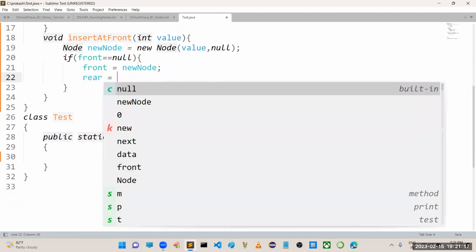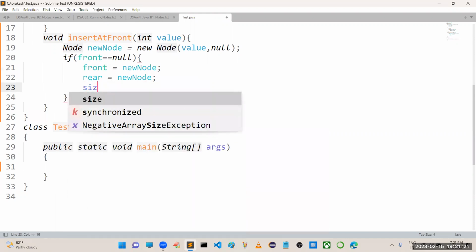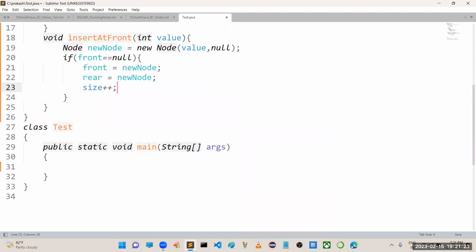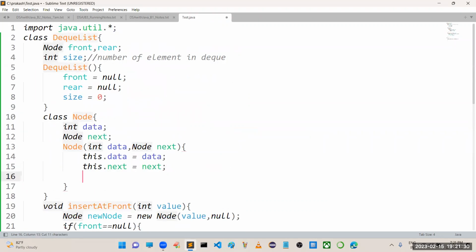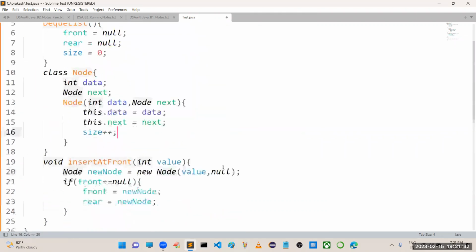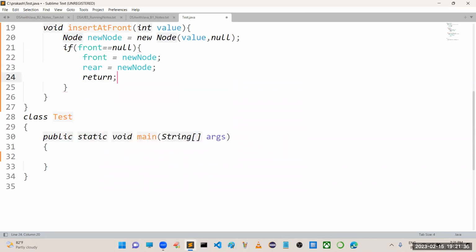At the same time, that new node will become the rear node, and then size plus plus. Better you write size plus plus here, right? So it is incremented and it will return. That's all.